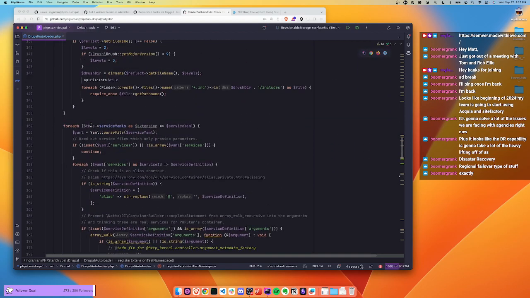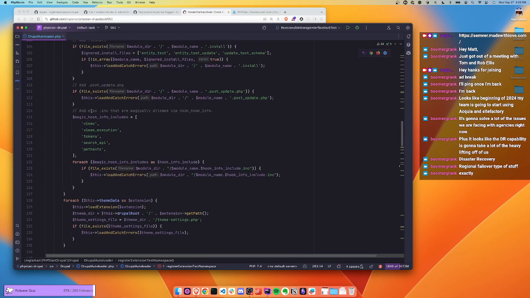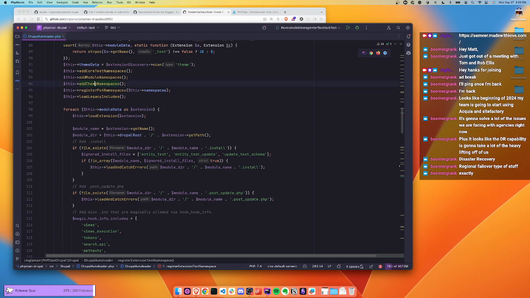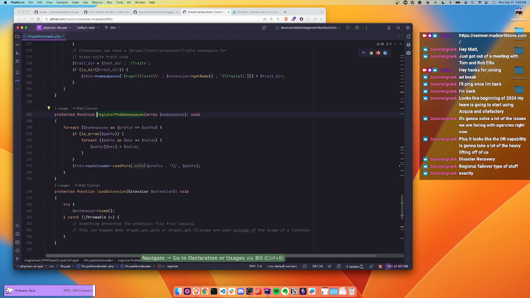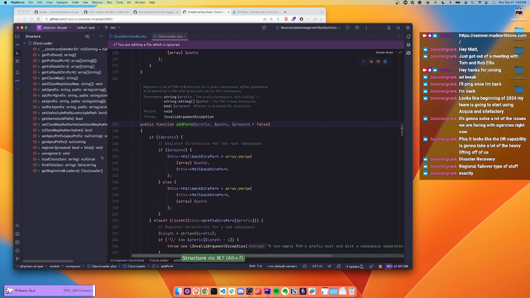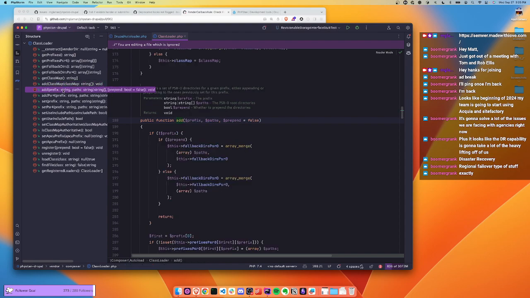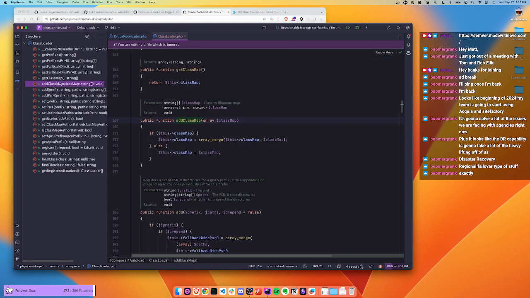What do we got going on here? I need to think for a second. So this registers the namespaces. So autoloader add PSR4, add class map, add PSR0 directory, add class map. I think this is what I need to do.